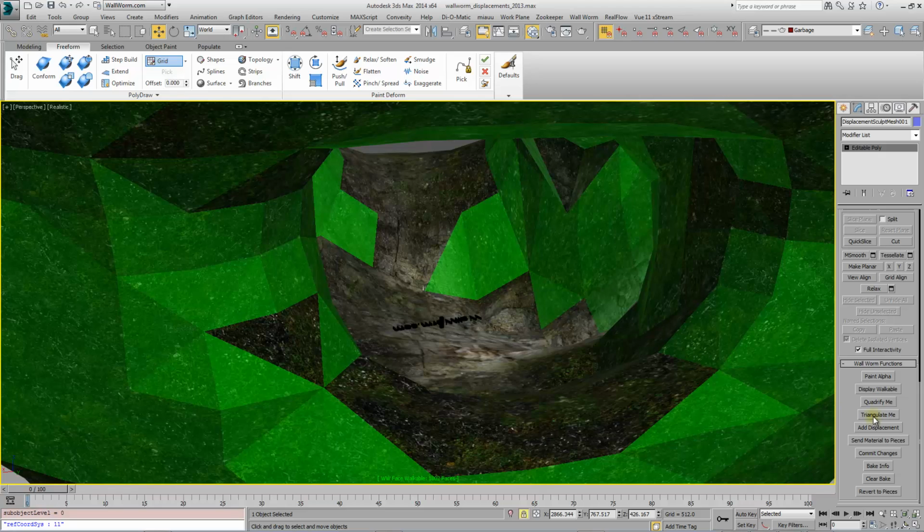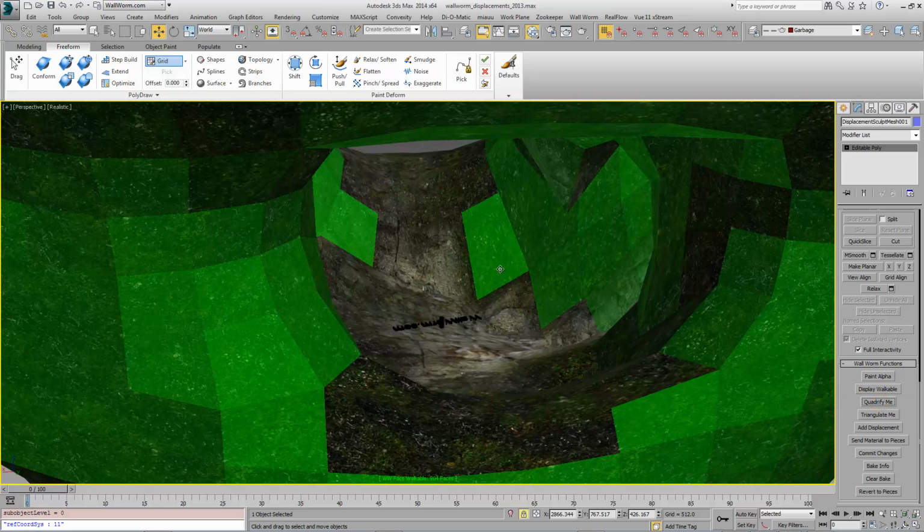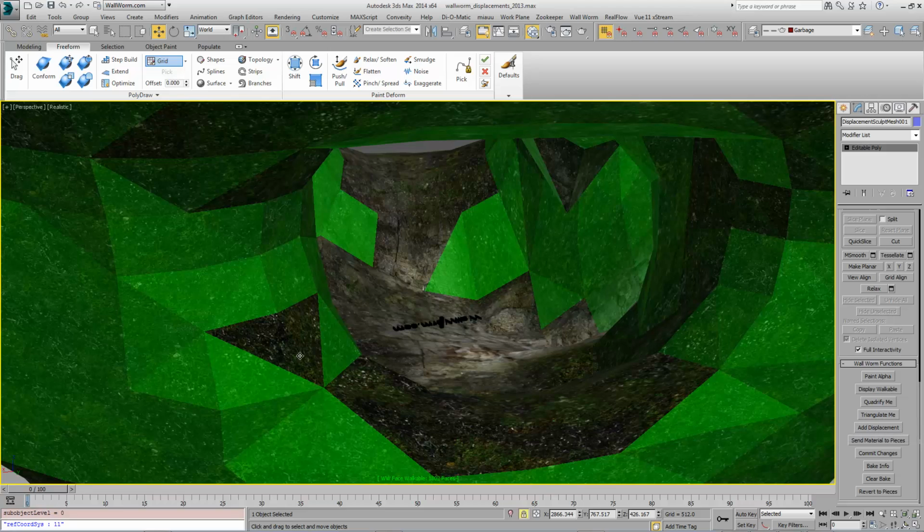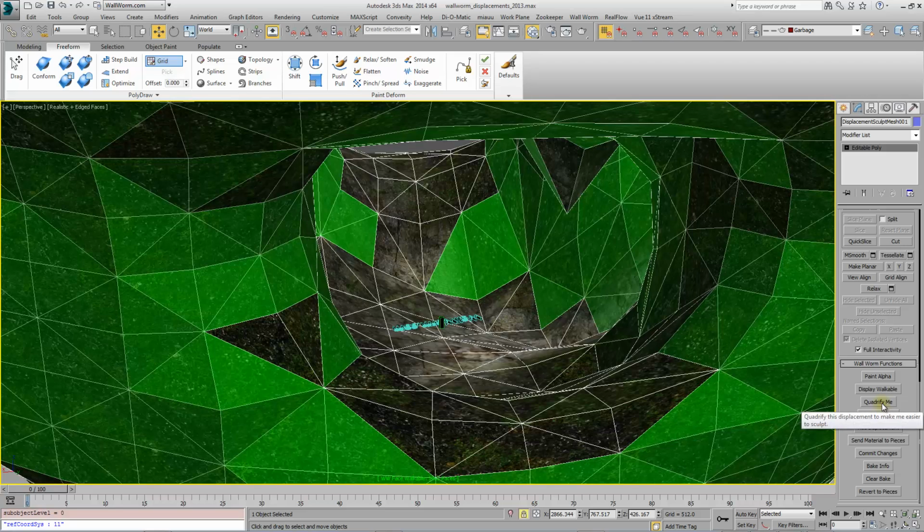But then when we want to go back to modeling, you want to go back to quadrify, and I think this might give you an example. If we go to just quadrify me, you'll see that it actually changed. There was a tri here that is walkable, or two of them here. However, you can't see that when you're in the quadrified mode. Let me turn on edge faces so you can see here. So this is the triangulated mesh, and this is the accurate walkable surface.